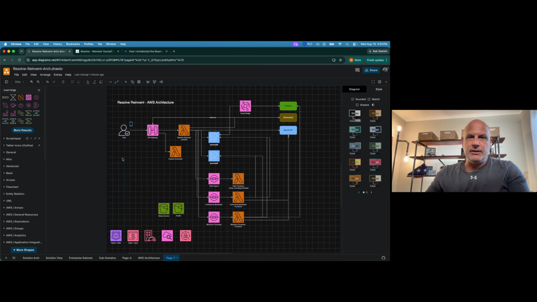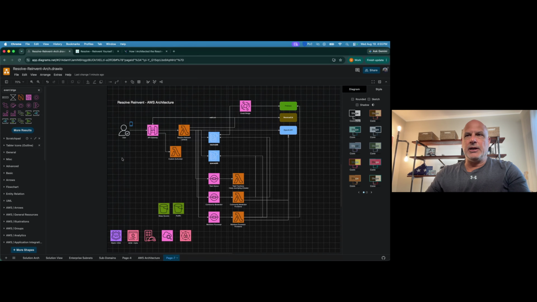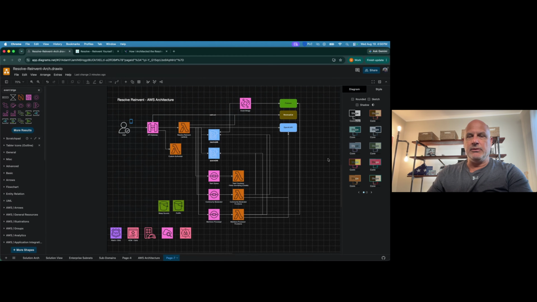So in the next section, we're going to go into how you might design this for AWS Enterprise and what we might do differently in the back end, and how we would design it more for a larger team that's focusing on scaling this out. So we would talk about reliability, scalability, more observability and metrics and reporting, all the things that come with enterprise. But for now, this is your basic AWS consumer SaaS backend in a box with a cross-platform Flutter app for iOS and Android native and web.